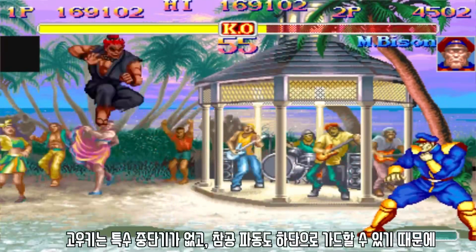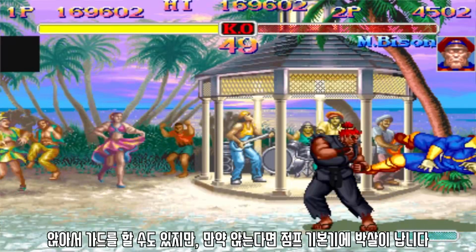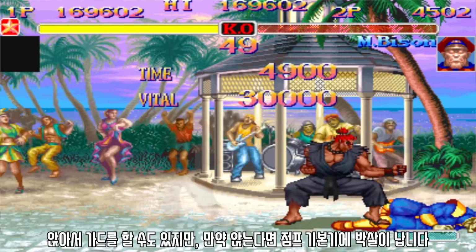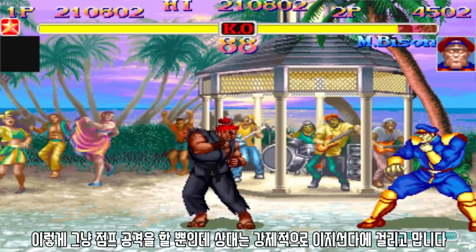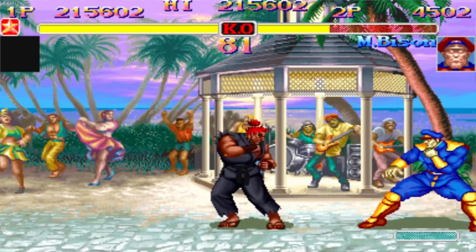Gouki doesn't have any special overhead attacks, and Zankuu Hadouken can be blocked low, so you can choose to guard while crouching. However, if you do, you will get destroyed by a jumping basic attack. Perform a jump attack that forces your opponent into the boundary line, causing their death.